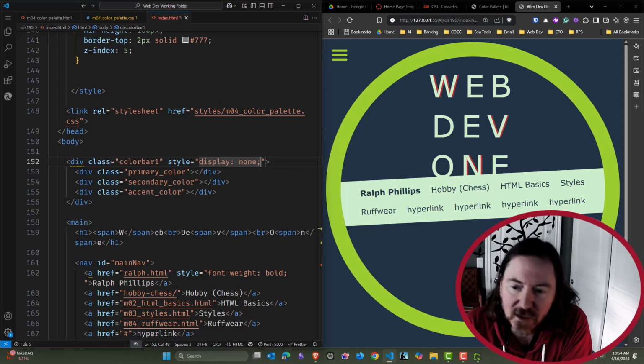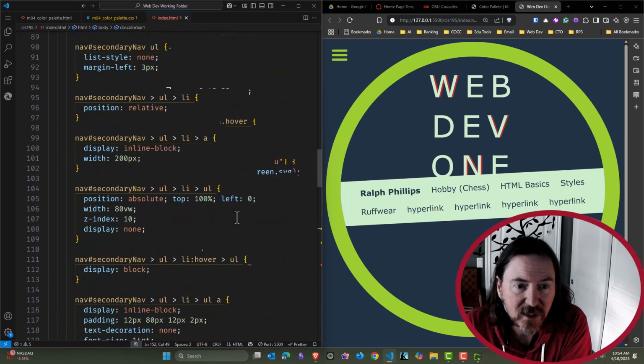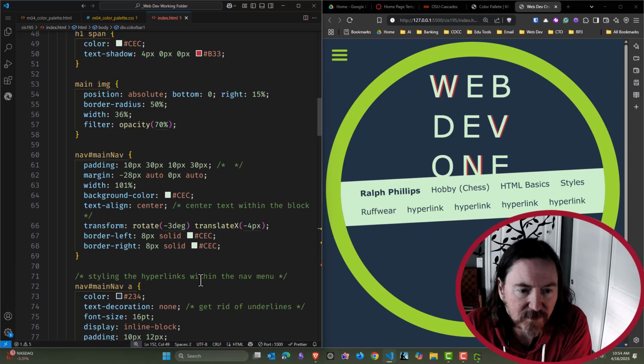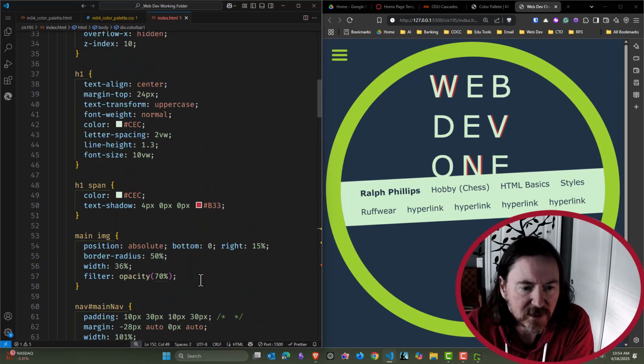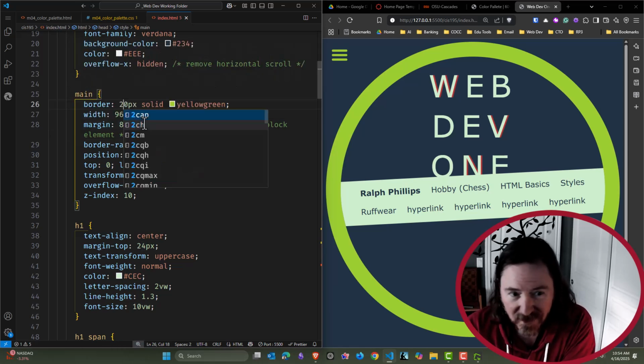And you might say, you know what, the accent color, this bright yellow green on this circle, maybe it's a little bit too big. Maybe you need to ease up on that thing, right? Well, you can always experiment. I could say, maybe that is a little bit too big. Where is it? It's right up here. So yeah, it's 40 pixels thick. What if it was only 20 pixels thick?